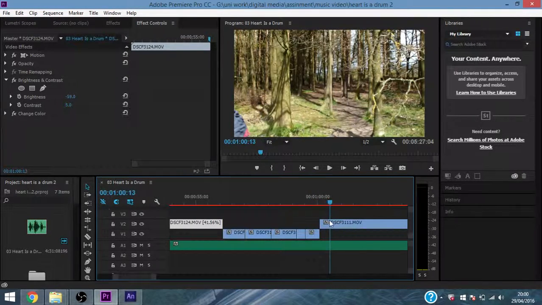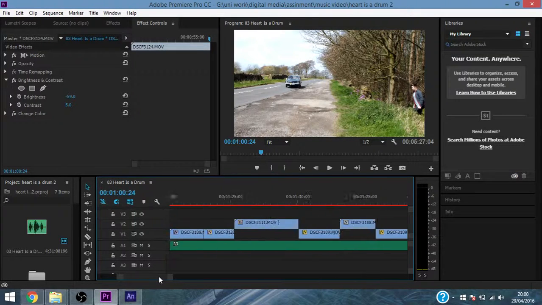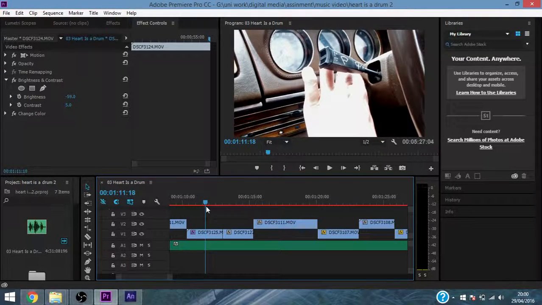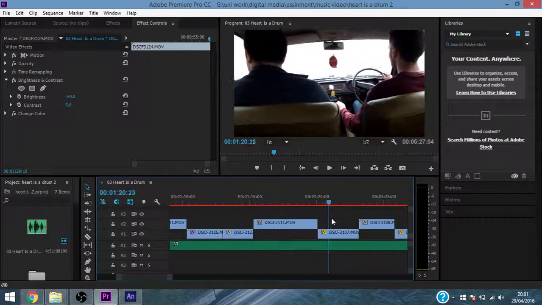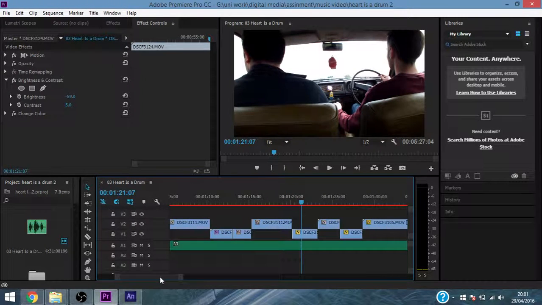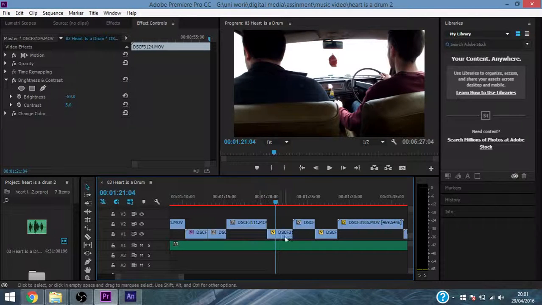Okay, so this is where the car comes in, and we have examples of close-up shots of the key being turned and the handbrake being put on. So now this is an example of a slightly slower piece of footage. As I've explained, there is quite a lot of slow motion footage in this piece. To do this, I edited where I wanted the edits to be, and then I simply got the rate stretch tool and stretched it out to how I wanted it to be.